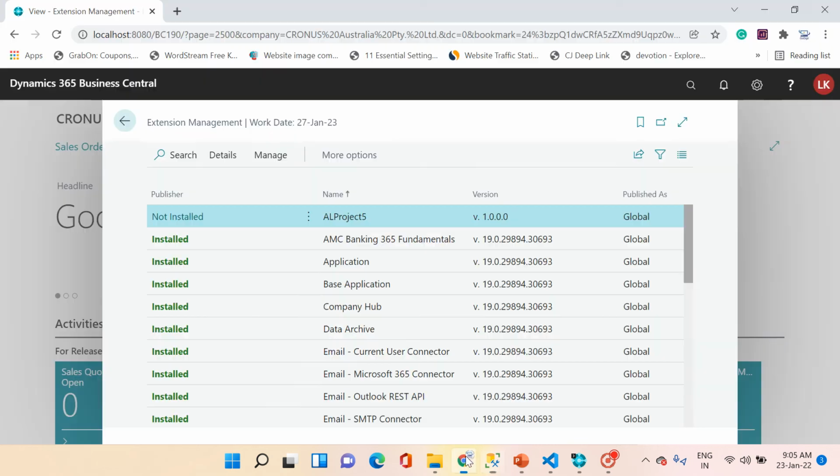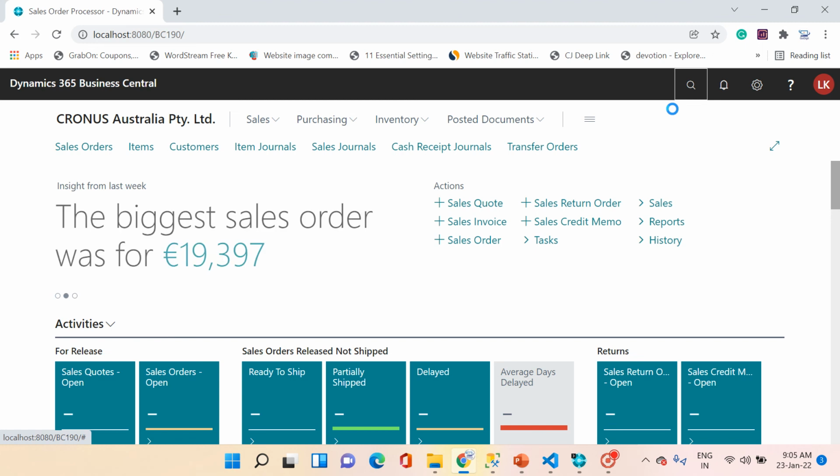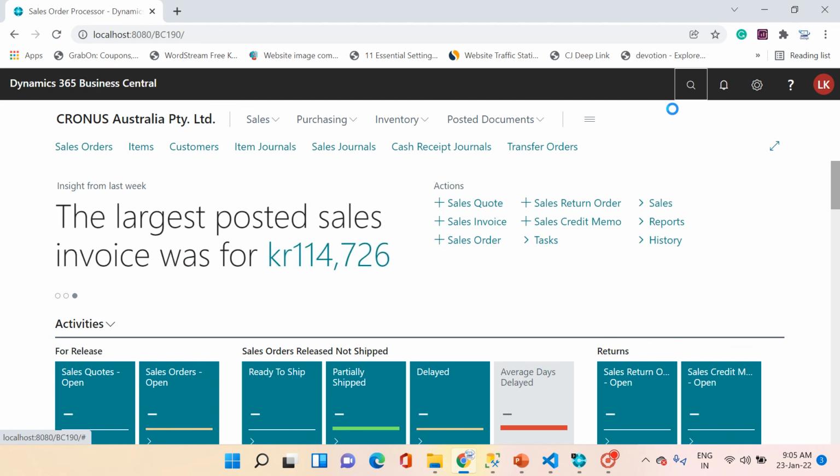But if you open Business Central, you will find that the extension is still not installed, and if you go to the sales and receivable setup page, you will not see any changes. Your field is still not available.